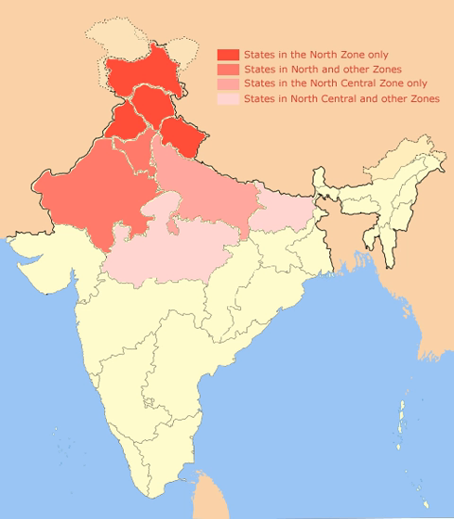Dross is claimed to be the second coldest inhabited place on the planet after Siberia, with a recorded low of −60 degrees Celsius. The region receives heavy rain in plains and light snow on Himalayas through two primary weather patterns: the Indian monsoon and the western disturbances. The monsoon carries moisture northwards from the Indian Ocean, occurs in late summer and is important to the kharif or autumn harvest. Western disturbances are an extra-tropical weather phenomenon that carry moisture eastwards from the Mediterranean Sea, the Caspian Sea and the Atlantic Ocean. They primarily occur during the winter season and are critically important for the Rabi or spring harvest, which includes the main staple over much of North India — wheat.